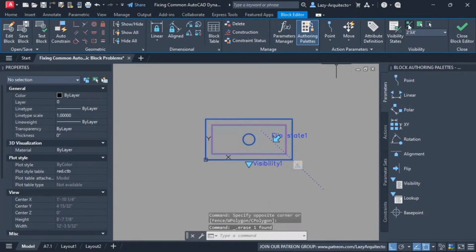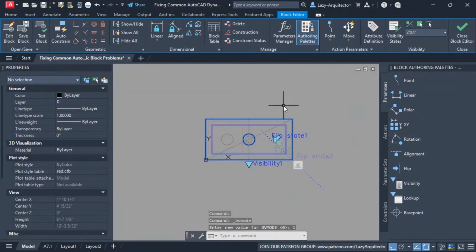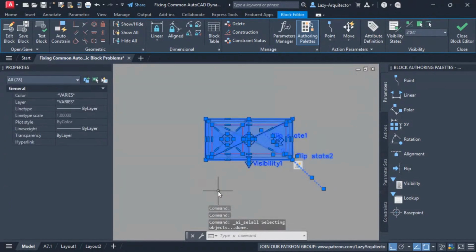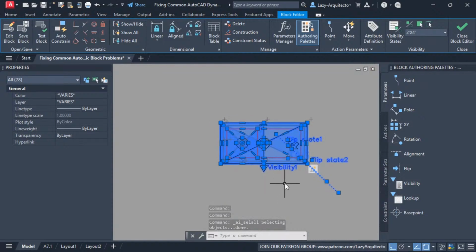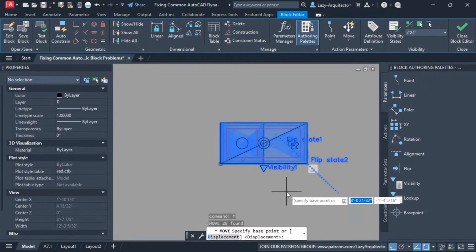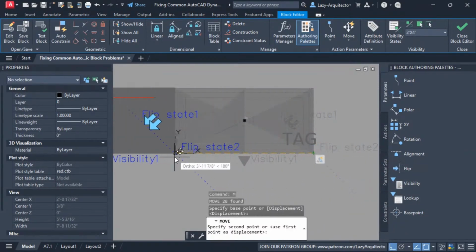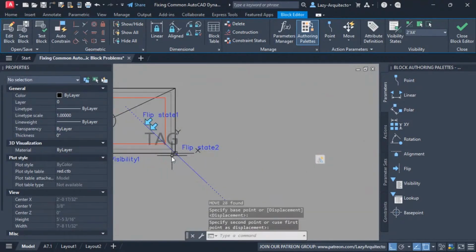So first, I'm gonna turn my visibility mode on so I can see and select everything. I'm gonna go ahead and say Control A to select all of my geometry, and I'm gonna move my geometry with the regular move command, from this point to this other point, like so.